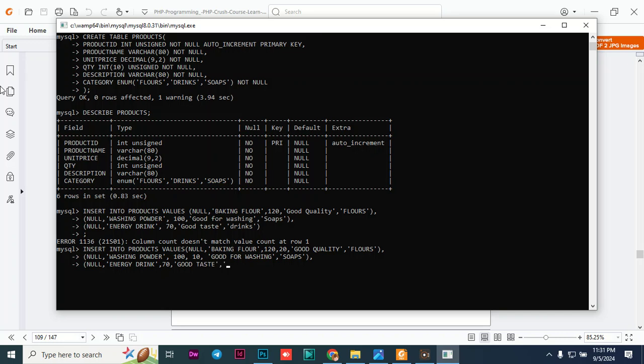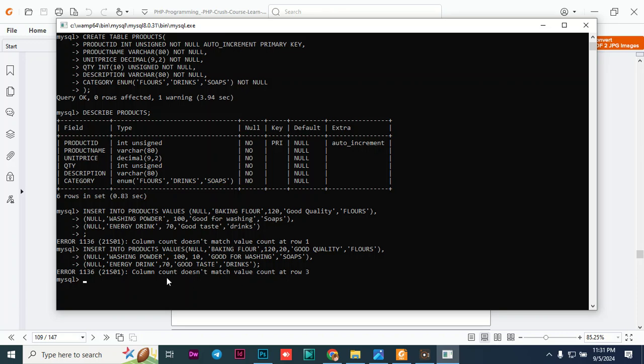Then you can just say that drinks. Okay, so we close that, and then the next thing to do is now just to add the semicolon at the end of the last statement. So this will be the first row, this is the second row, and then this is the third row, and then you put a semicolon at the end there, and then you press enter.